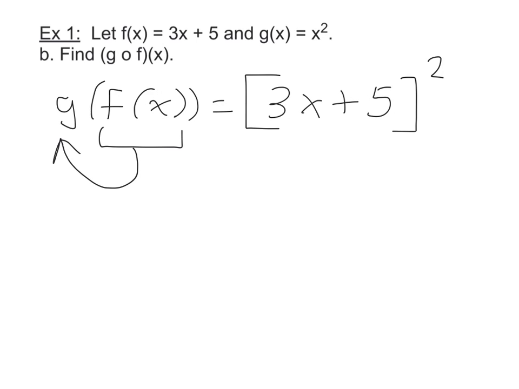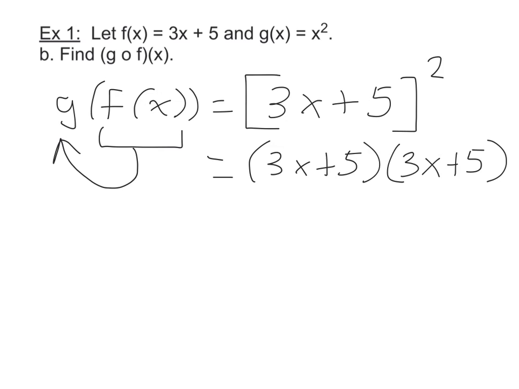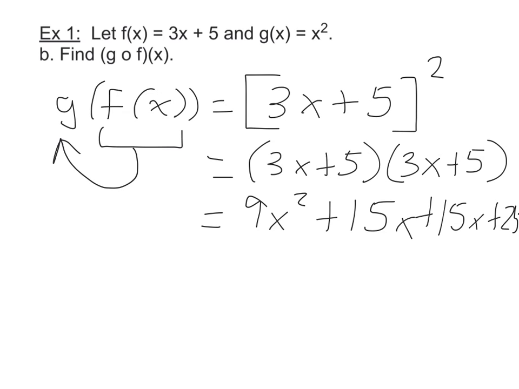Now understand, these big brackets are really just parentheses. So what we have here is a binomial times itself. So yes, we do have to do the FOIL process. This is the same thing as 3x plus 5 times 3x plus 5. Hence the reason why the brackets and the parentheses are so important. So when we FOIL, we come up with 9x squared plus 15x plus 15x plus 25. Lastly, collecting like terms, 9x squared plus 30x plus 25.